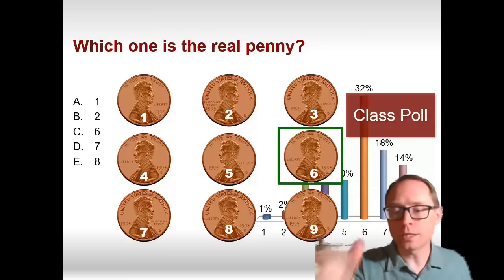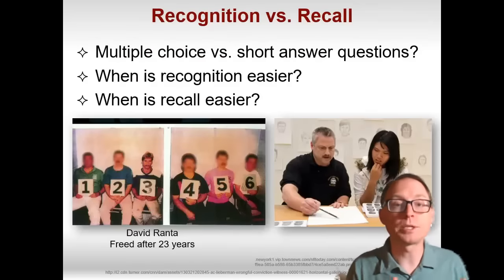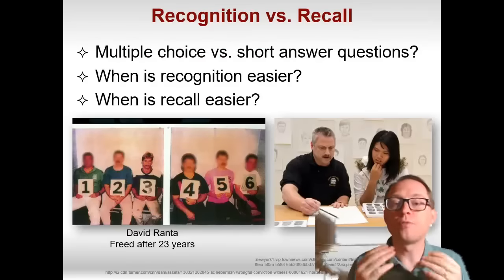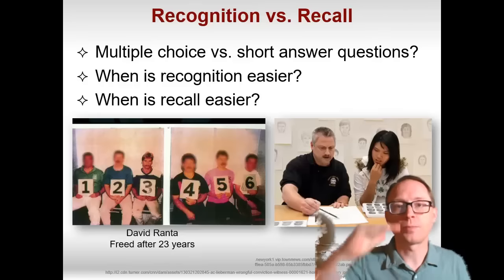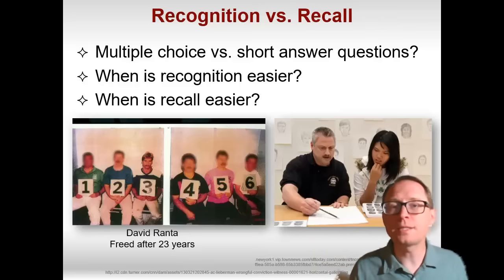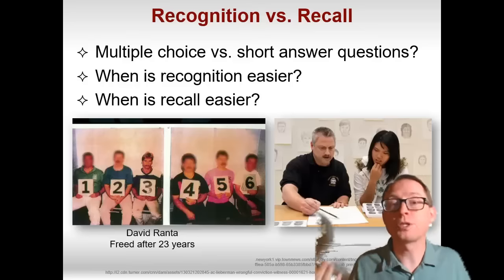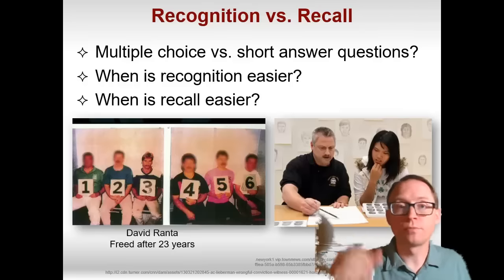So what we need to discuss is the difference between recognition and recall, and what makes it easy and what makes it hard. Recognition is a form of memory, and so is recall. Memory is a form of cognition. It's the way we process information. When you recognize something, though, that is like a multiple choice test. Here are all the correct answers, and you have to recognize which one is correct. It's different than a short answer or an essay type of a question, in which case you have to produce it out of nothing. It's not a matter of recognizing, it's a matter of creating it out of your head.